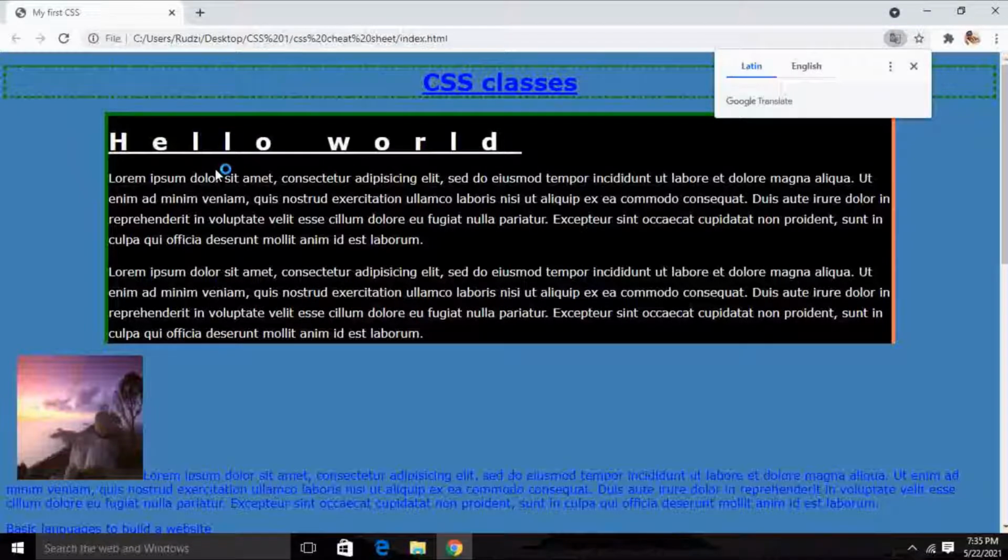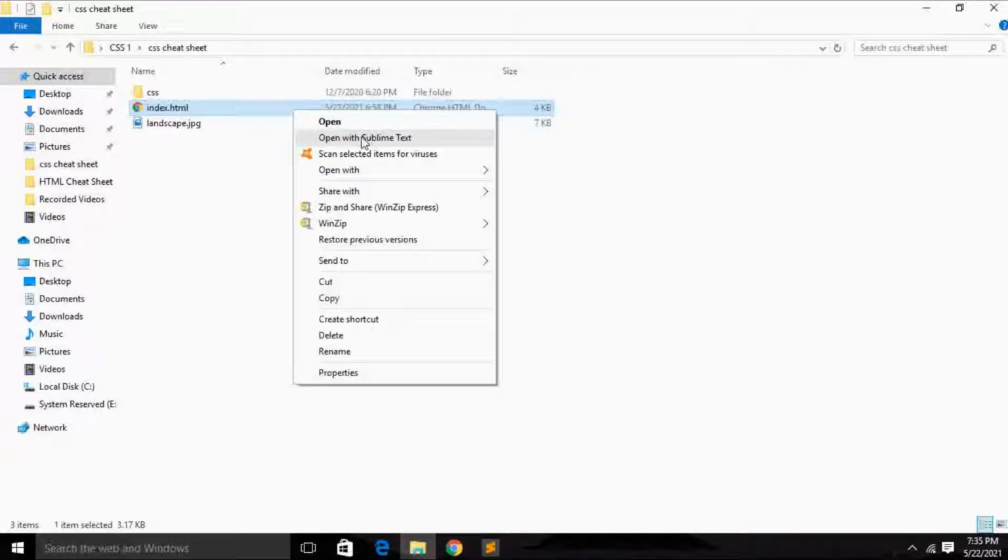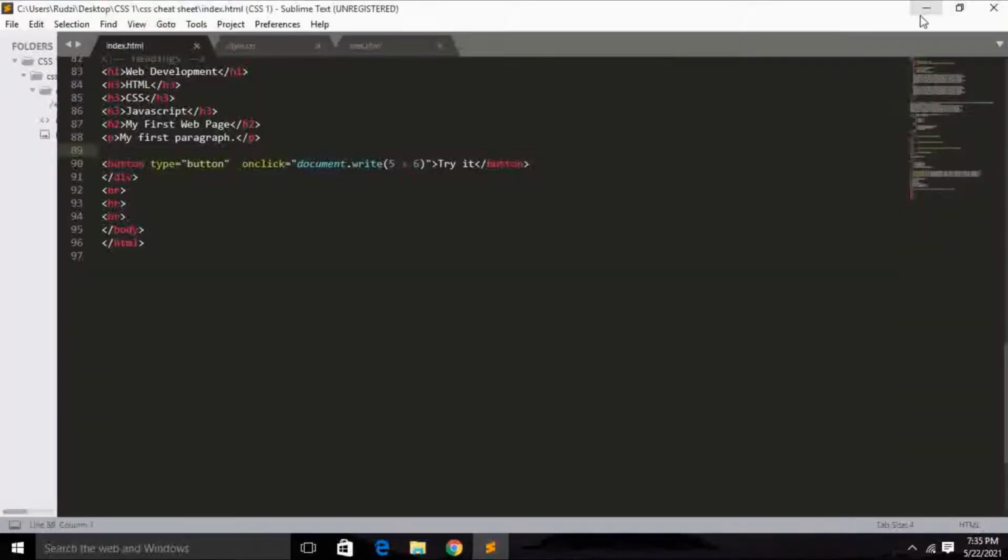Okay, it's open now with Google Chrome. Let me just open it again in Sublime. Oh, it did. Okay, never mind that. So now let's actually get started.